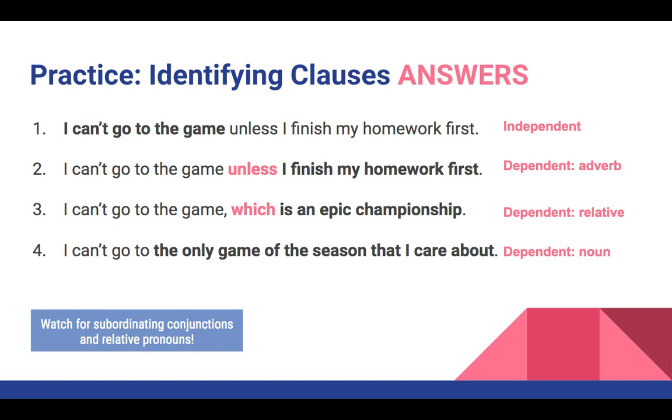Okay, so here we go. I can't go to the game unless I finish my homework first. Now we have I can't go to the game as it's bolded, and I want to know if that's independent or dependent. I can take that out and put a period behind it, and it still is a complete sentence, complete thought. I can't go to the game. So therefore we call that an independent clause. In the second one, I have I finish my homework first. If I take that out by itself, that's not a complete thought. I still am left with questions. That's not complete. So that is dependent.